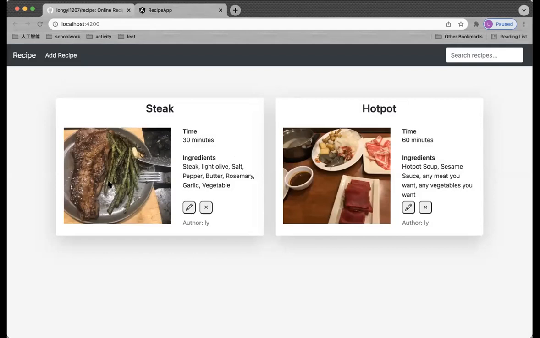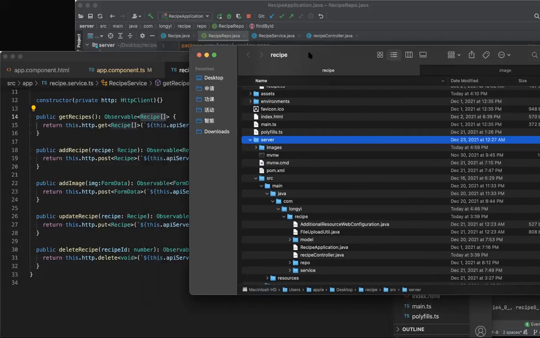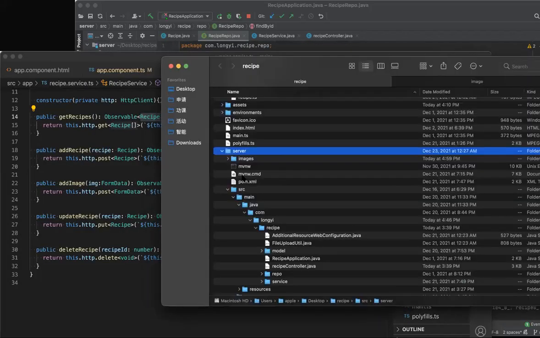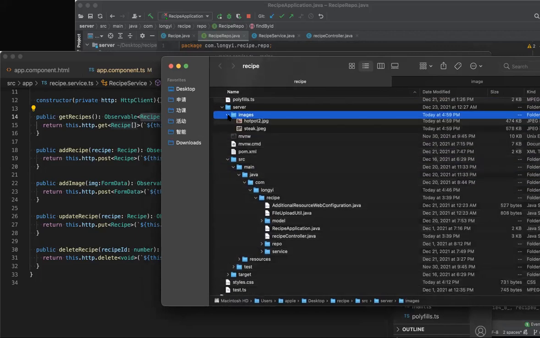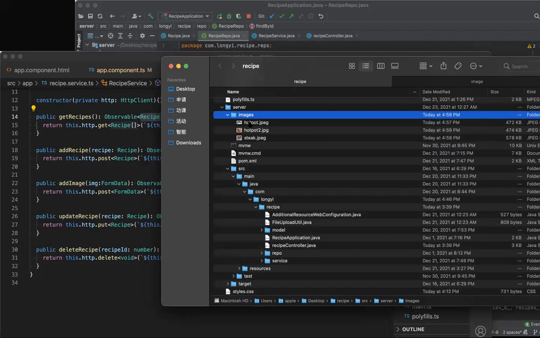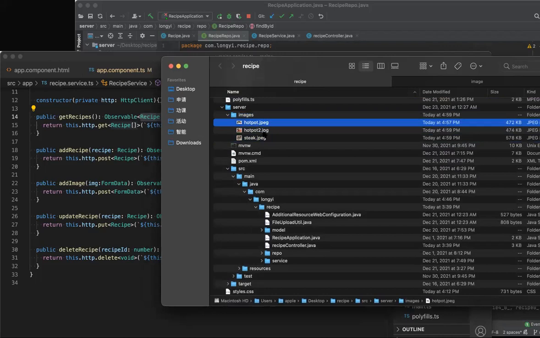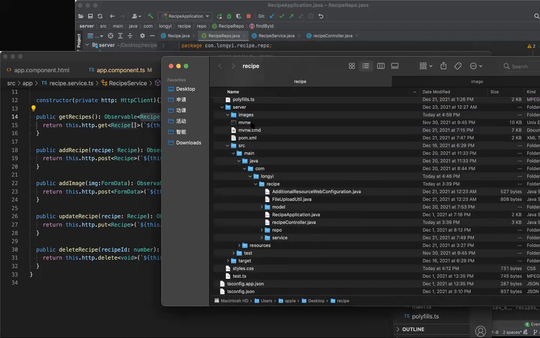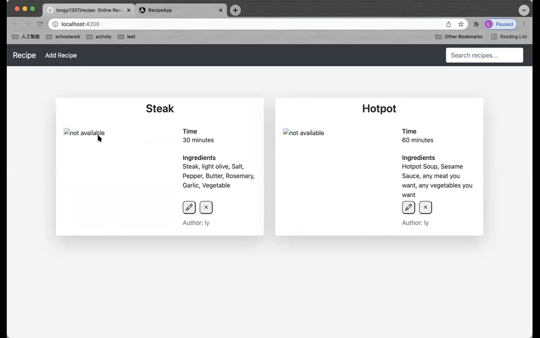The way you do it, there's not an easy way: you have to create an image folder on your server side, residing in your server folder. Let me show you this. If I click on this image folder, you will find that there are 3 images here. If I remove them and refresh this app, the image is gone.